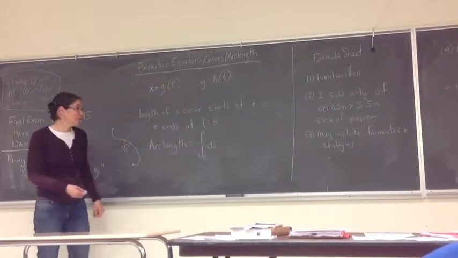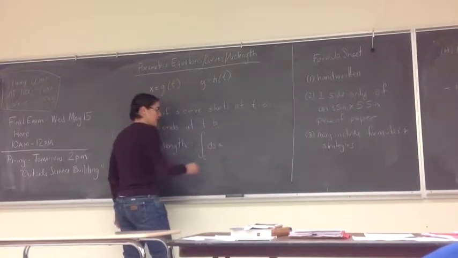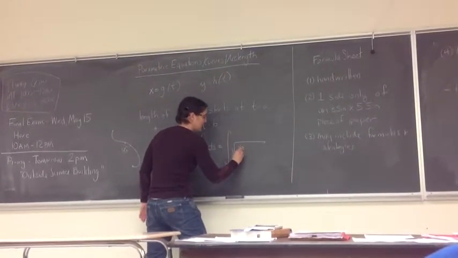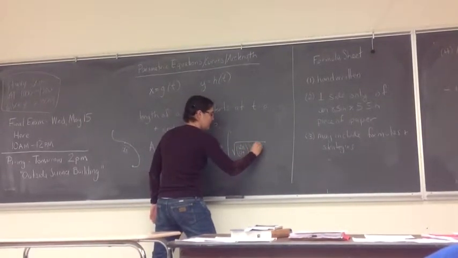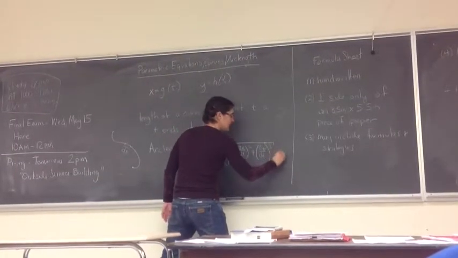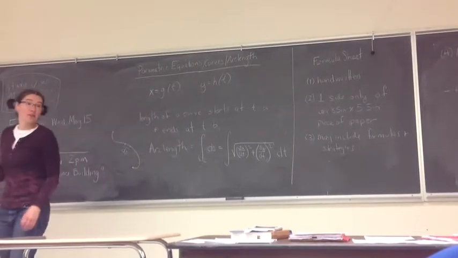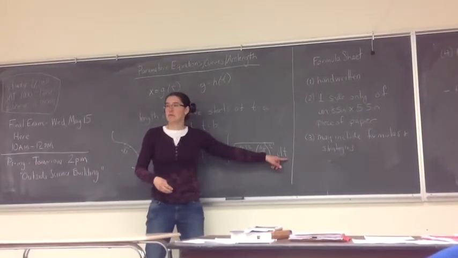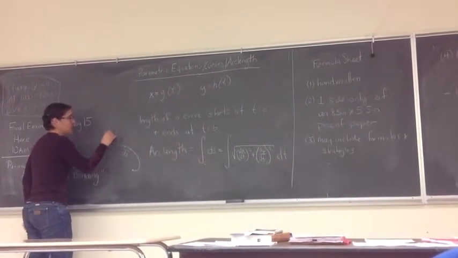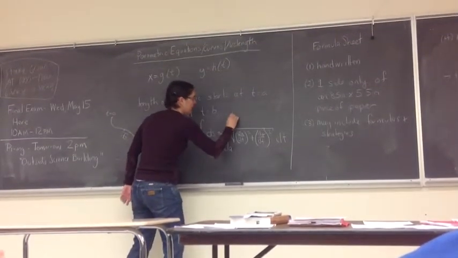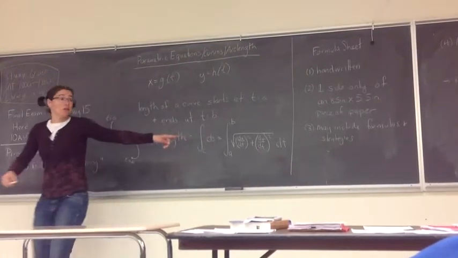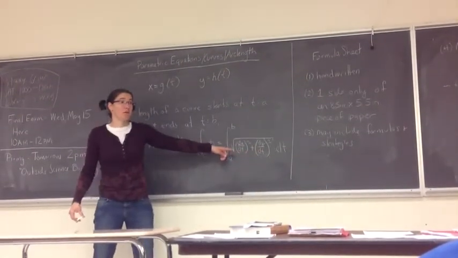Now that wasn't overly useful, but what was useful is we rewrote this formula as the integral of the square root of (dx over dt) squared plus (dy over dt) squared, and then a dt at the end. And this was actually more useful because now, since we're looking in terms of time, or in terms of the parameter t, then if our particle starts at time t is equal to a, then that's our bottom boundary. And if the particle ends at the other end of the curve at time t equals b, then that's our top boundary. And so this is actually a much more useful formula for us to work with.